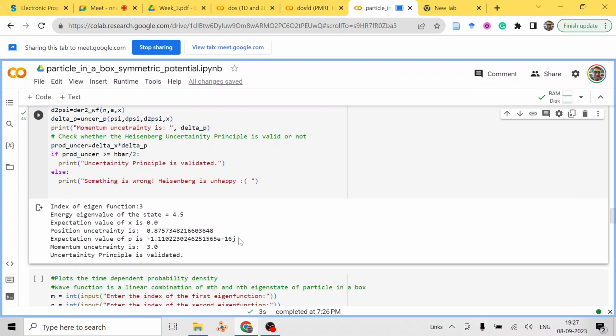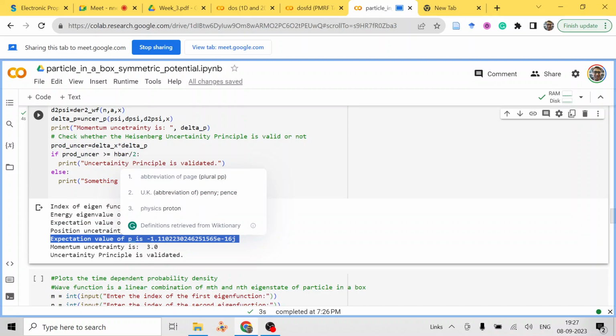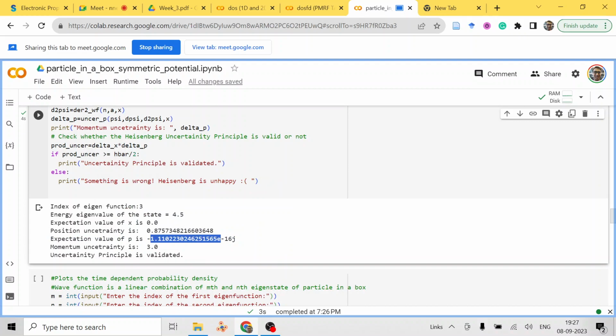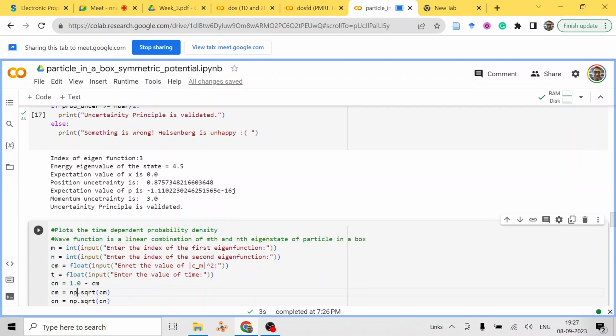So even if we have changed to the symmetric potential, the physics remains the same in the expectation value. In the other case also, it was in the middle only. It was L by 2, if you remember, when we had the simple particle in a box, but now we have a symmetric one and the middle is at 0, so we are getting that expectation value. And the expectation value of momentum was also 0 in our particle in a box case, and right now also it is 10 to the power minus 16 something. So even though we have this symmetric potential, the mathematics changed a little bit, but the physics is still the same. From this result you can see.